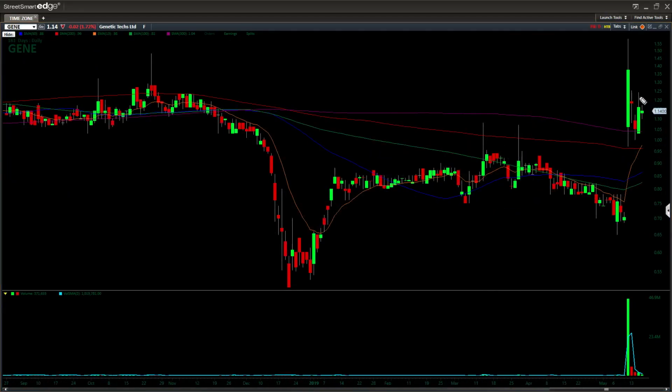We got this big spike right here above $1, ran up to 155. Got a nice pullback all the way back down to this $1 level, and it had a nice bounce all the way back up to 125. You'll see that on a lot of stocks. They'll have a dollar breakout, they'll run up to $1.25, they'll pull right back to the $1 mental area, and they'll get a good bounce up to $1.25. Does it happen all the time? No, but majority of the time it does.